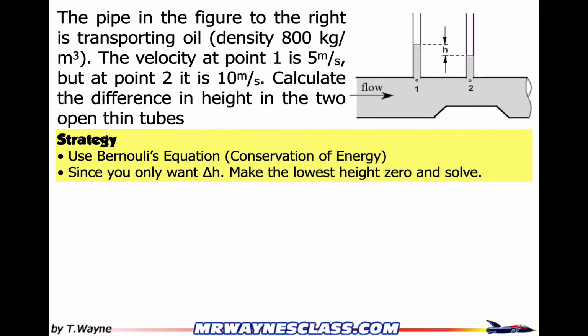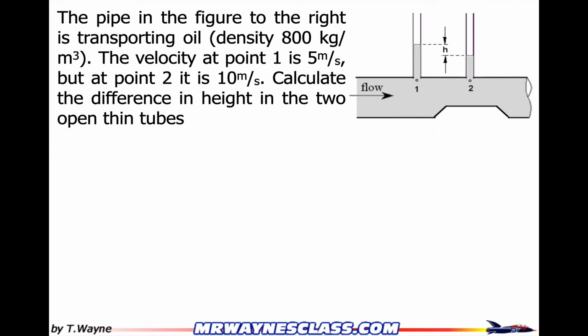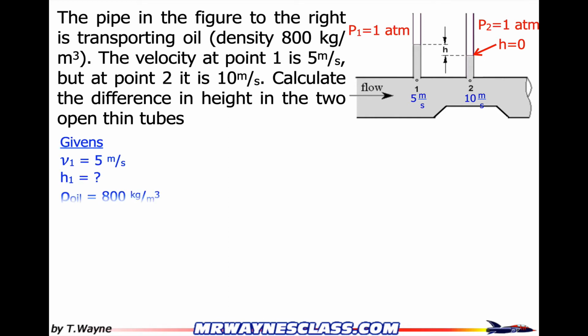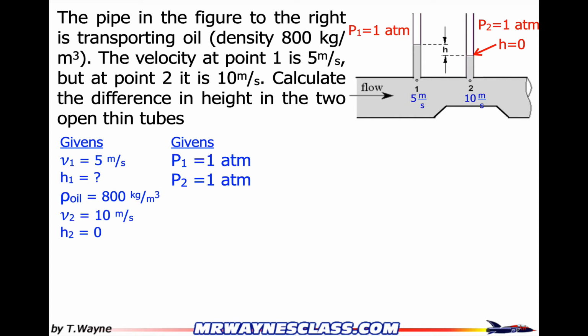And since we only want to know the difference in the height, and I don't have any of the heights, I'm going to make the height above number 2 zero. So I'm going to call that where I'm going to start measuring the heights. All right, let's do the work. So if I look at my givens, I got 5 meters per second under number 1, 10 meters per second under number 2. I've got my height equal to 0 above number 2. And both the vertical pipes, well, they're touching the atmosphere. So that means that the pressure right there at the fluid at the top of each of those vertical pipes is going to be 1 atmosphere of pressure. So if I look at my givens and I kind of list them all out so I can see what I have, you can see I have everything there, and then I'll start with Bernoulli's equation.